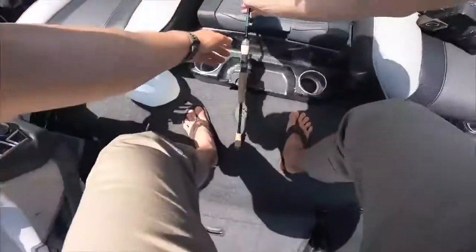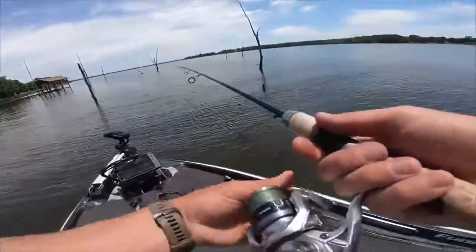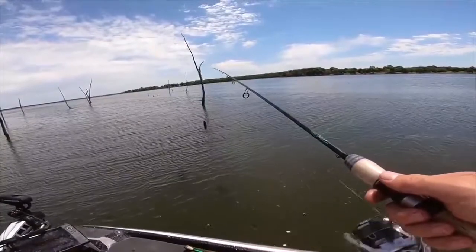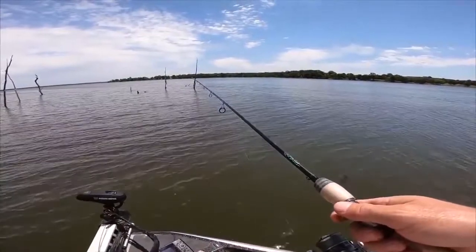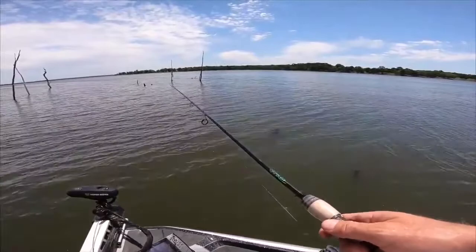Okay, so I actually have not even left the dock area. I was just like, you know what? This little stump line looks pretty good. And I just threw out one of these stumps. There's some current that's coming by here. That is a good sign though, because that fish was shallow, and that's how I really want to fish. I want to be able to throw up this shallow.